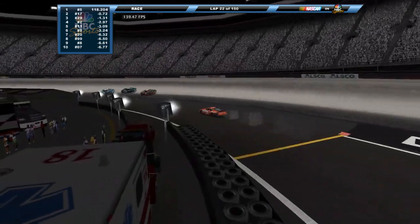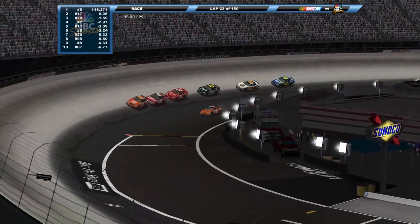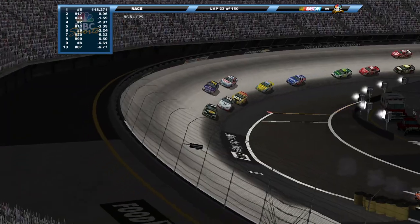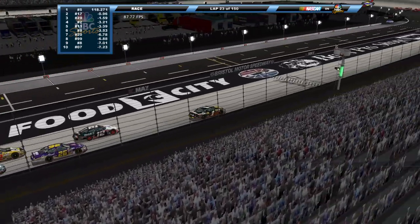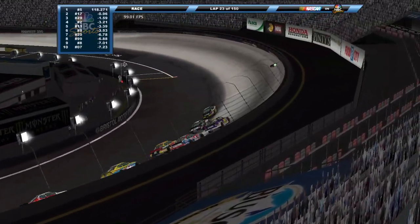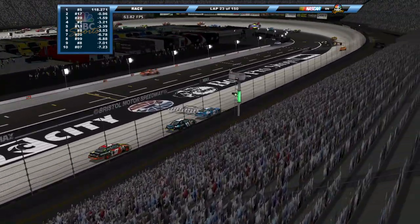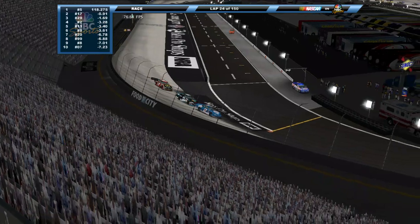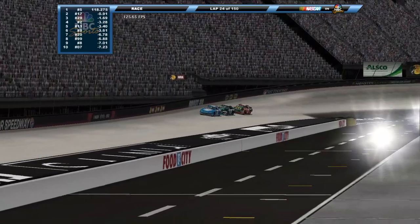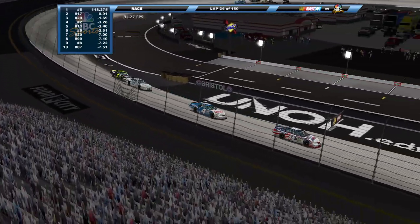Fly by there, but Jeff Burton slow on the track here, trying to work his way into pit road. And he does. No caution. That car's smoking. Obviously, probably a terminal issue on that car. They're gonna work hard and try and fix it up as much as they can and get them back out there, but definitely not going to be the same.